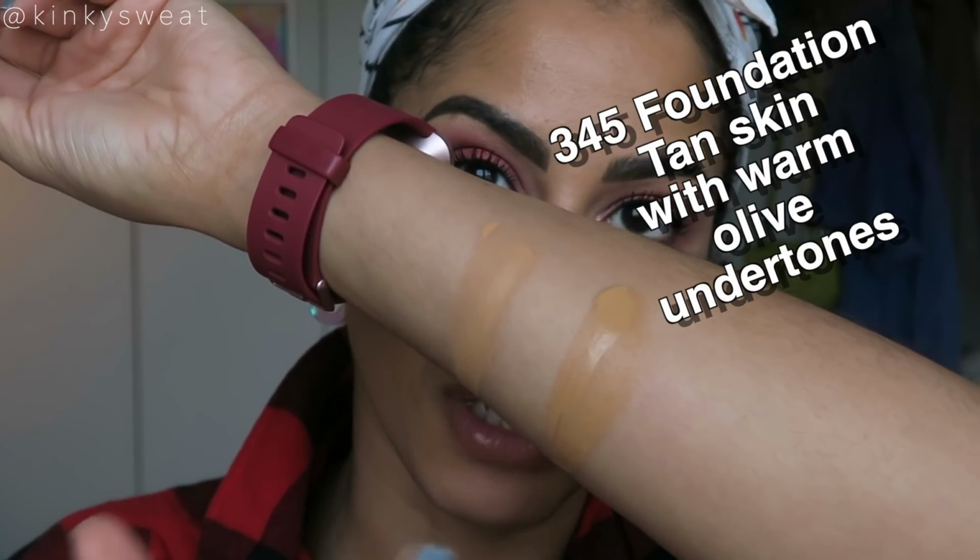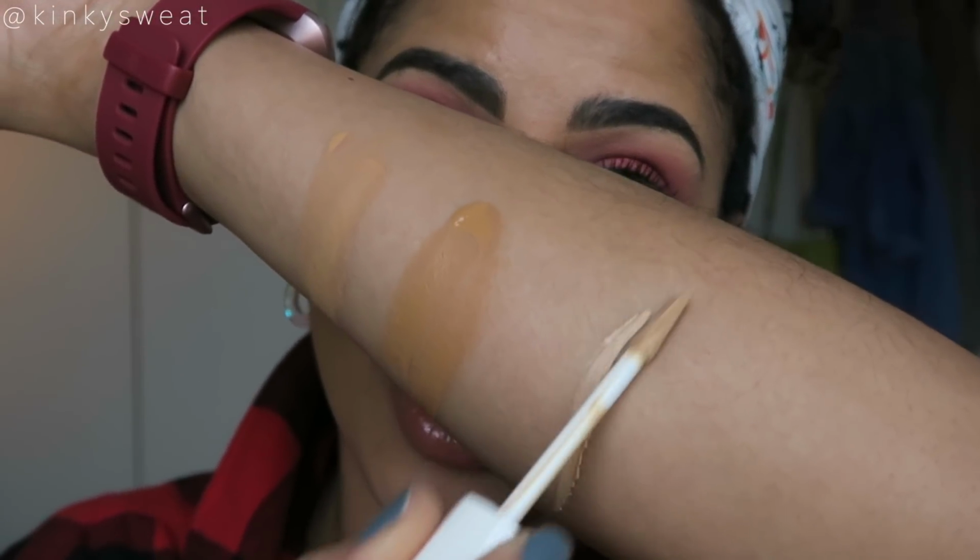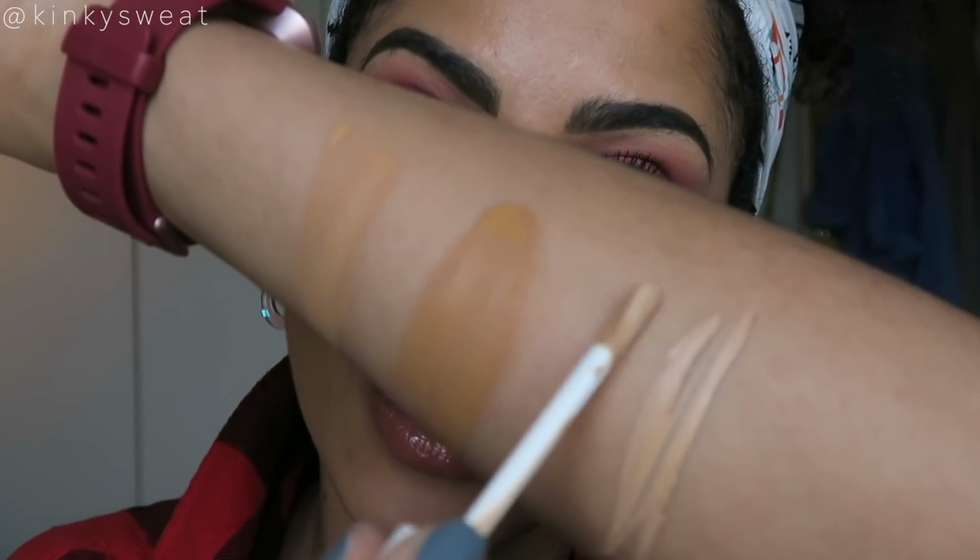This, I feel, might be my summer color because this is like tan. I picked up 235 from Sephora, and it's so weird because again, I have the 300 with me just so you can see, because remember I was going on and on about 255. And I'm so sorry I don't have my mic set up, please forgive me. This is very impromptu. So this is 235, what I thought would be a good highlight shade for me, you know what I mean? And here is 300.